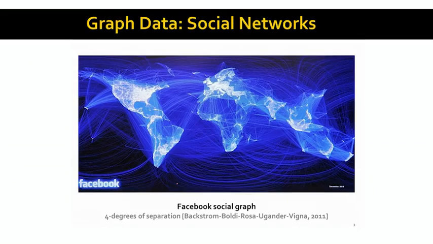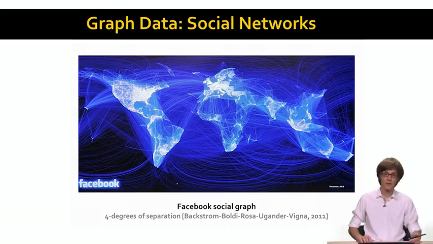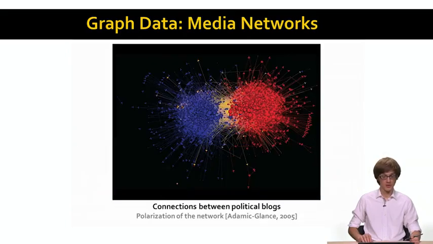If we think about graphs, graphs are everywhere in the sense that, for example, social networks, Facebook, Twitter, and things like that can very naturally be represented as graphs. Graphs in the sense of a set of nodes and a set of edges, or connections, or interactions between them. Another set of data that can also be represented as graphs are social media networks.